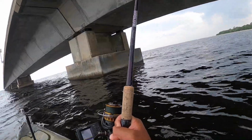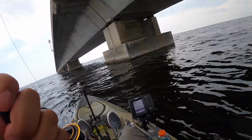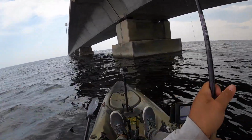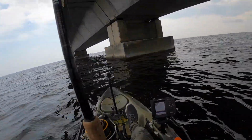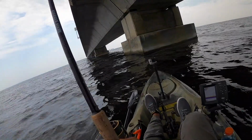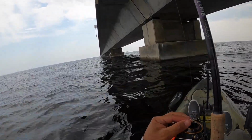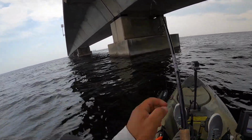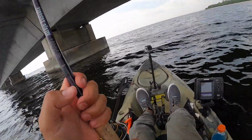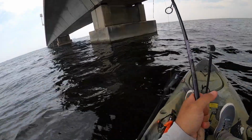Trying to pull him back my way now. Back this way. Man, he's just staying tight to this structure. Just put a little bit more on him. I got the reverse on. This guy just ain't giving up. Gotta be a big black drum.